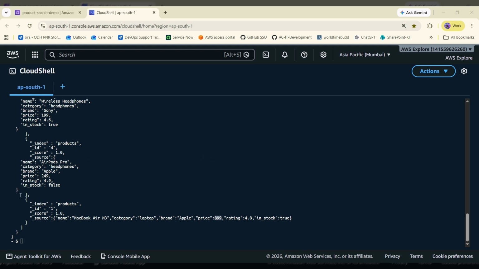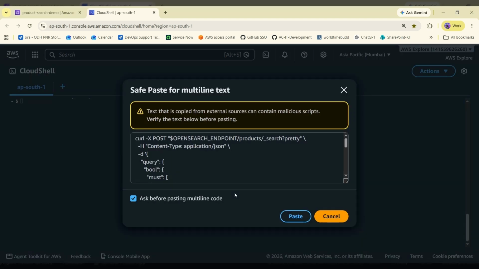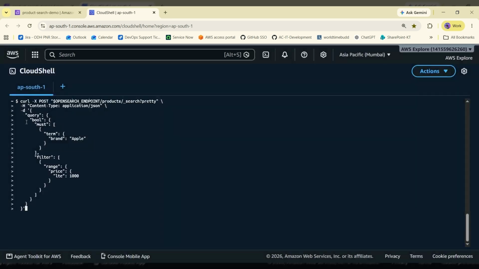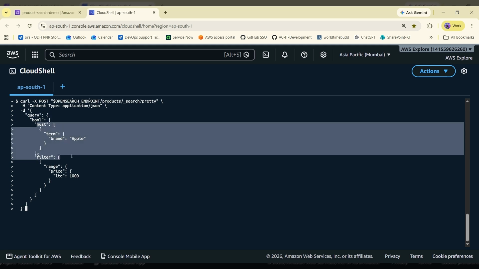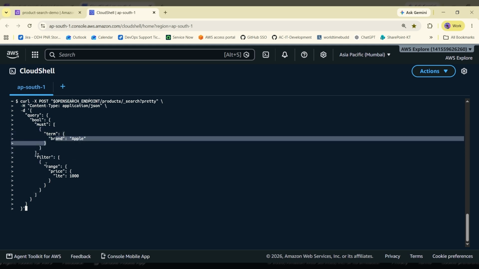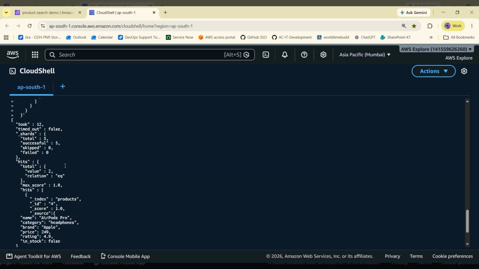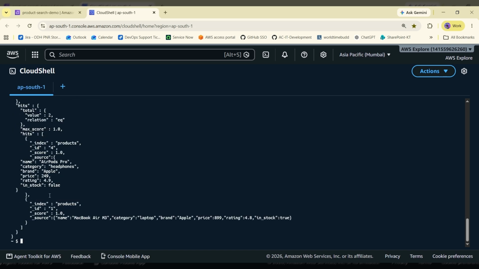We are also able to do a Boolean query as well. Let me show an example of a Boolean query. Here we are doing a query on our index search operation, but as a Boolean query. We are doing a term query on brand as well as a range query, right? That is called a Boolean query, and we are getting search results in the response for the matching product.